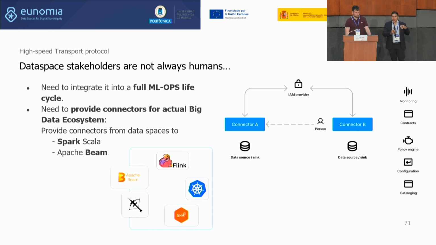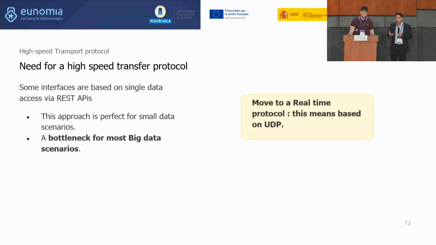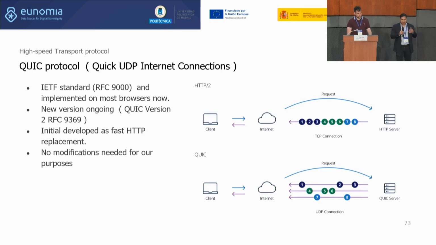So in this case, depending on the data, if it is small, it's very easy to work with. But if we have a very big data set, we need to treat this data in another way. So our proposal in this part is also to define or use another set of protocols for sharing this data. In this case, we are using the QUIC protocol that right now is in version 2. The QUIC protocol is an evolution or a replacement of HTTP. We use the same way of transfer, but removing all of the additional handshakes that we have in HTTP, reducing latency and having more speed in the transfer of this information than we previously had in HTTP.